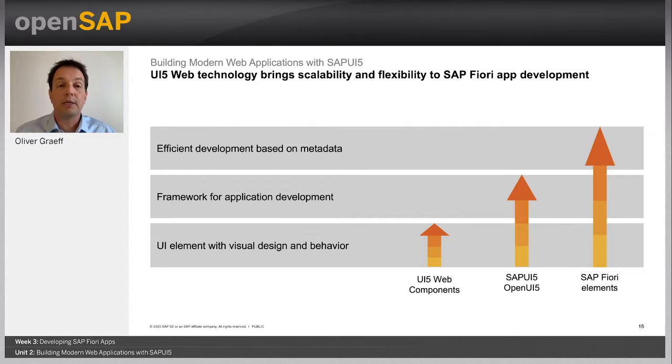Or there's Fiori elements. So imagine you're developing many Fiori apps, not just one, many. Then you want to do this in an efficient way. You don't want to copy all your coding many times, which would be a challenge. For example, think of maintenance. So if this is a scenario, then SAP Fiori Elements is the right approach, and we'll cover that in the next unit.